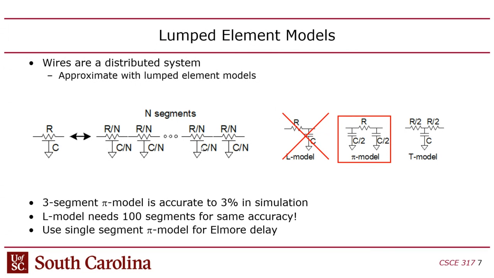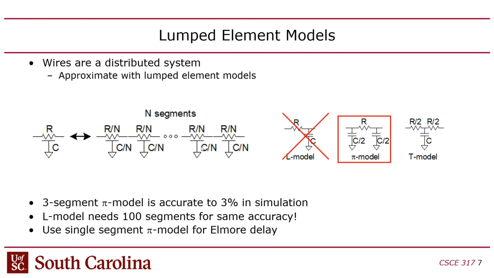They're the lumps, basically. You call them lumps. Now in this case, how do we model each lump? There are 3 different ways you can do it. You can do an L model, which is a resistor and a capacitor. It's the most straightforward way. The resistor is in series, the capacitor is in parallel. There's a pi model, named pi model because the circuit diagram for it looks like pi. In that case, you have 2 capacitors on either side of the resistor, and the capacitors are half the capacitance. You divide the capacitance of the lump in half, and then you put it on either side of the resistor.